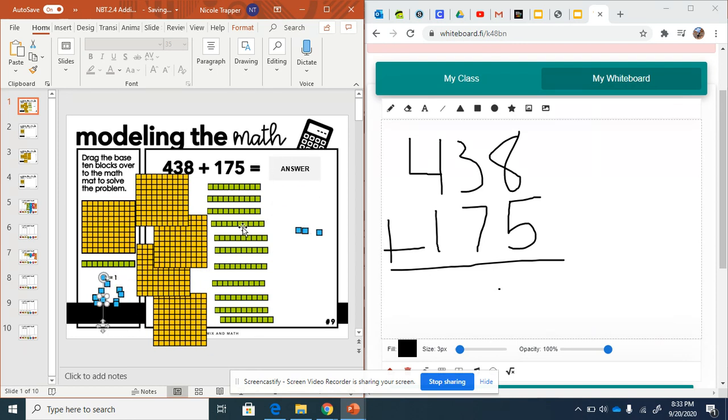Next, I'm going to count up my tens and see if I could do any bundling in this category. 10, 20, 30, 40, 50, 60, 70, 80, 90, 100. I could take these 10 and switch them out for a 100 block. So I'm going to move them back over to the side. I'm going to move 10 tens, and then I will exchange it for the 100.